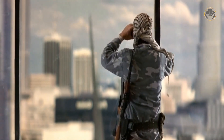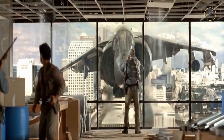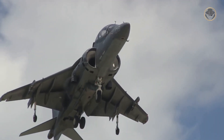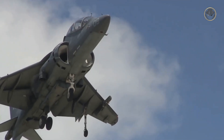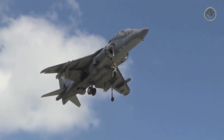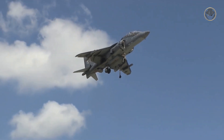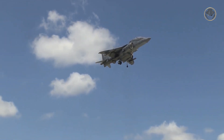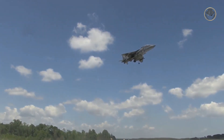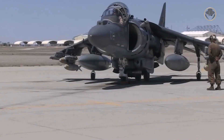As some viewers noted in comments on our Harrier Part 1 video, the scene in the movie True Lies was one of the most memorable appearances of this beautiful bird of prey. The student becomes the master — the second generation of the Harrier has been more successful than the first generation. The aircraft is now getting ready for its well-deserved retirement, and after ten years we will probably see this legendary aircraft only in aviation museums. But the Harrier will continue its vertical landings on military aviation enthusiasts' hearts.